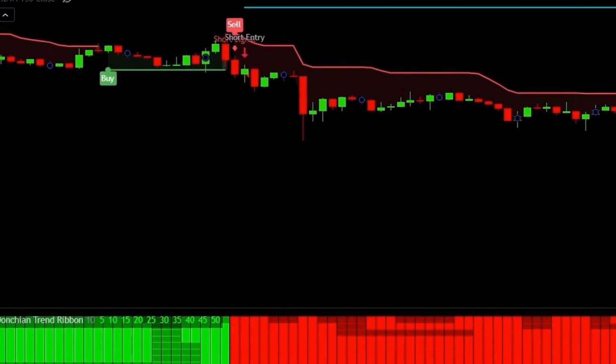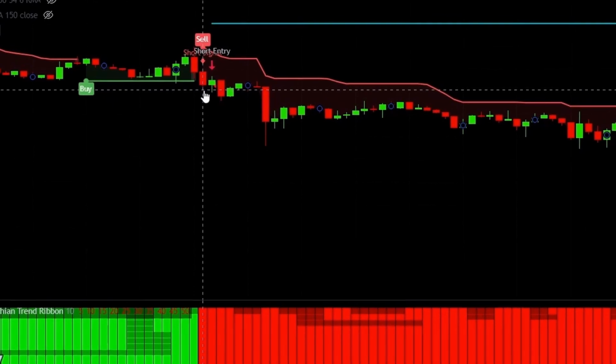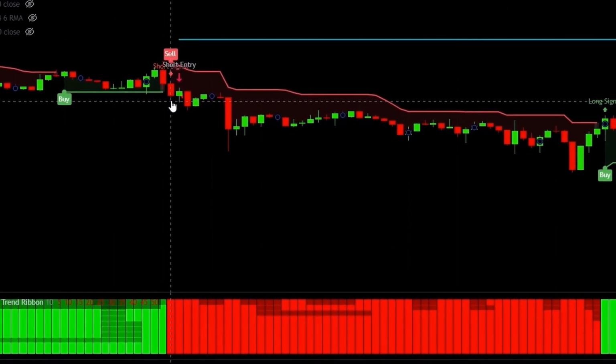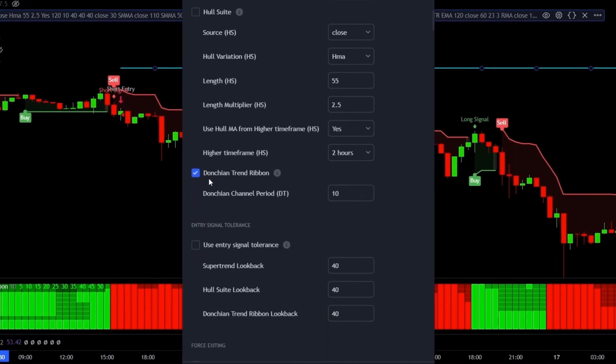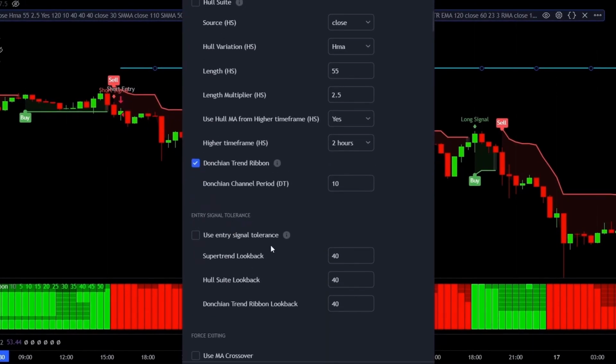The only downside to this kind of setup is that it happens relatively rarely that 2 or more entry signal indicators print a signal at the same candle. So for that, we created an entry signal tolerance, which can allow entries if there is a few candle difference between the 2 or 3 entry signals that we want to enter on. To use it, just tick this box. Then set up how many candles you want to tolerate.